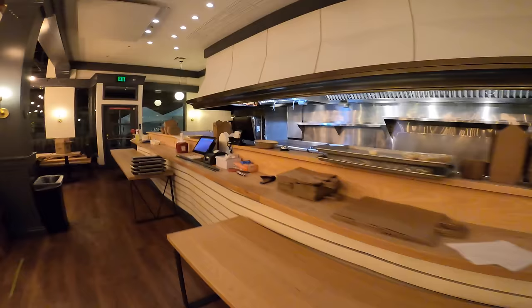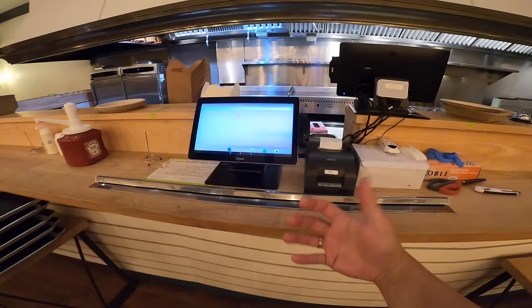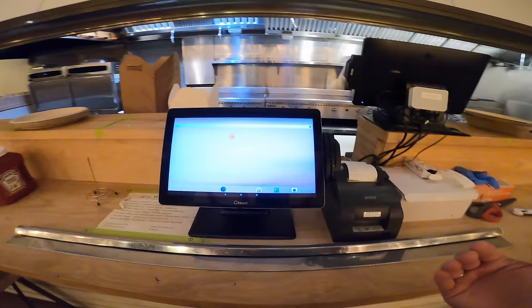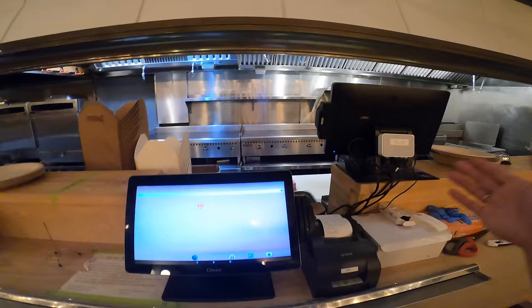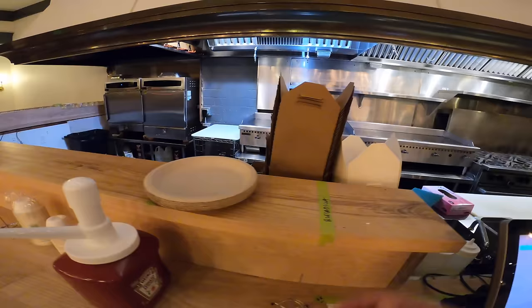On this side, this part is called the pass. So right here, this screen is where all the orders come in from the POS system, the point of service system that the waiters put in with their little keypads on their hands. Orders come in here so that the person on this side, who's called the expediter, and that will either be the sous chef or sometimes someone from the front of the house, is here. Their job is to basically coordinate between all the cooks who work on the other side of this line about when to get dishes ready so that five different cooks can get all the dishes for the same table ready at the same time. So the person who stands here is called the expediter. That's their job. And then this is called the pass.